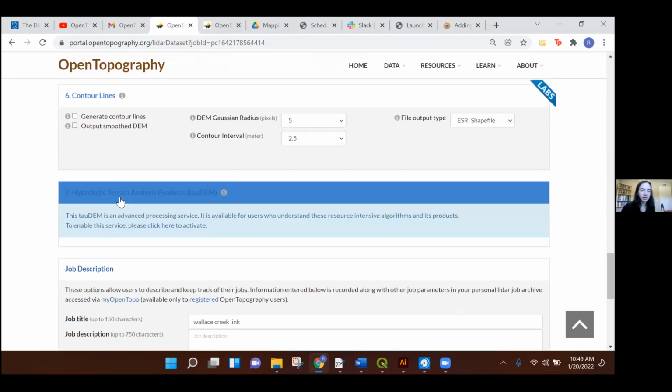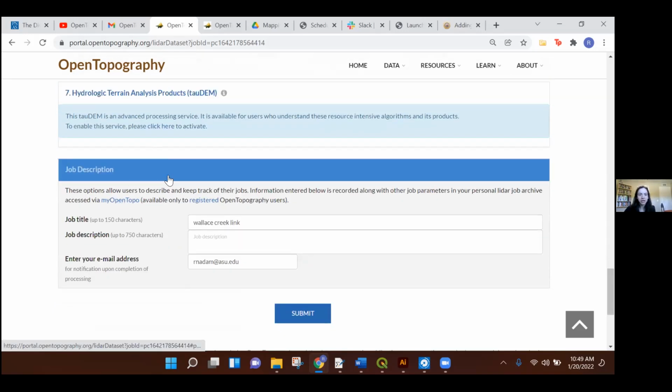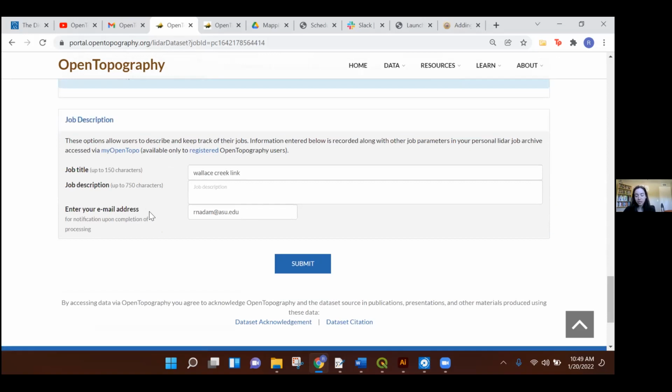And then the rest of these are mostly for class learning, but if you do create an account and you want to run it, you can put it in and submit. It'll take a little bit of time to process, but it'll give you an email with a link to this job. So then it'll cache into your account, so you can always go back and look at the job or modify it and resubmit it. And so now, unless anyone has any more questions about OpenTopo, we're going to move to QGIS.